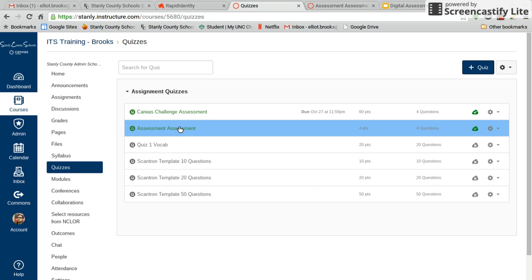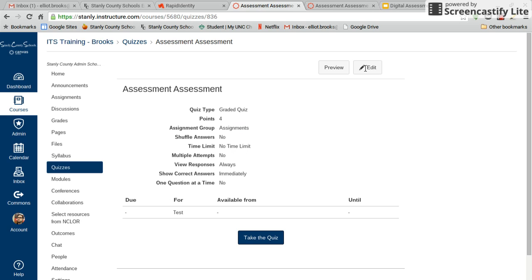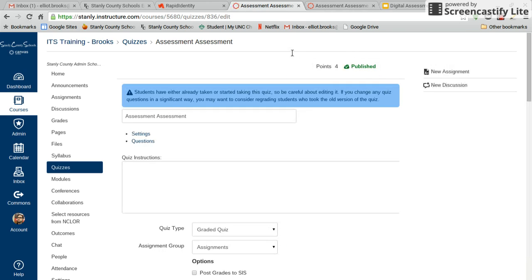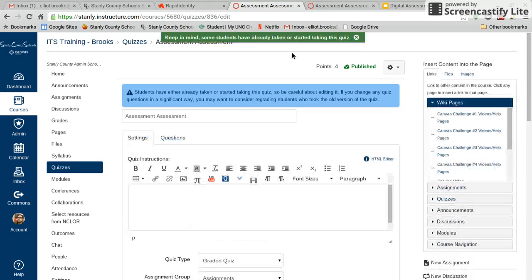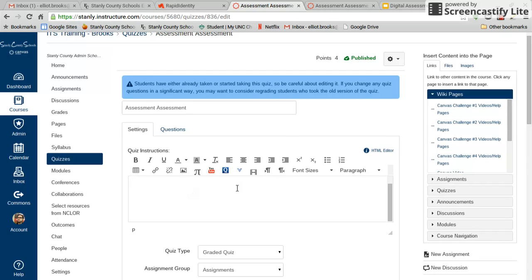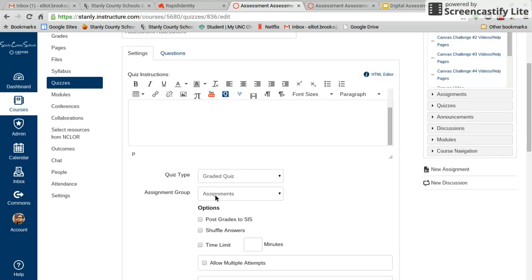I'm going to click on one that I've actually already created. Now, the first page that pulls up, so if you're opening up a new assessment, it'll just be an untitled assessment. And it opens up to a settings page, which is just like the assignment page where you can put in different media. You can put in video, you can put in pictures, your text instructions, you can put everything here. Pretty much anything you could imagine you could put within that box.